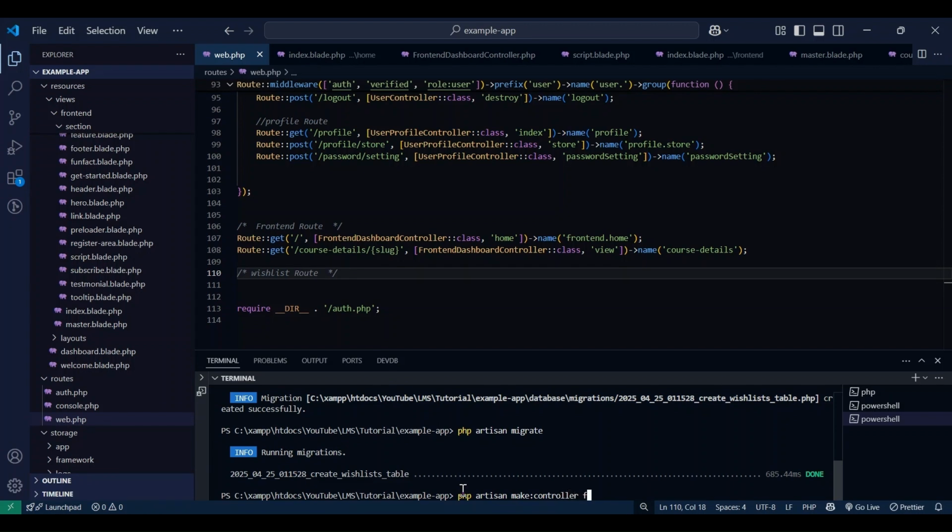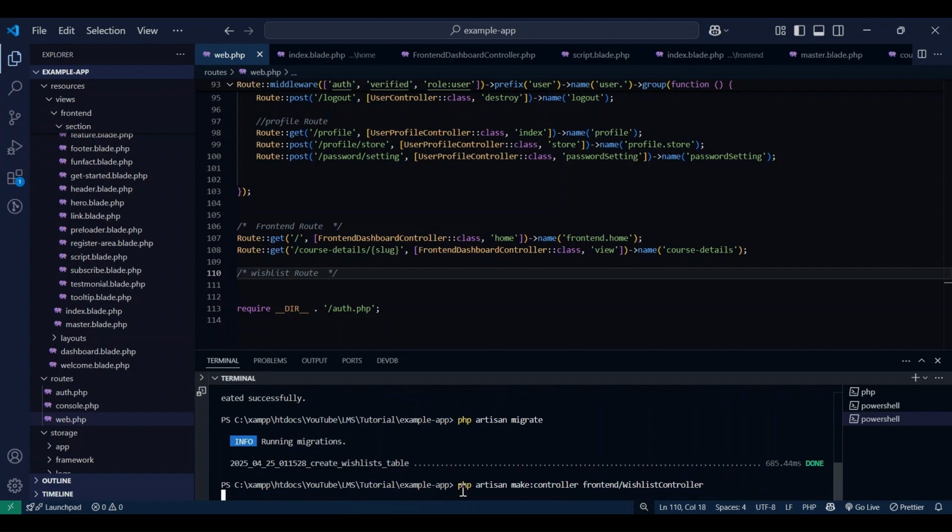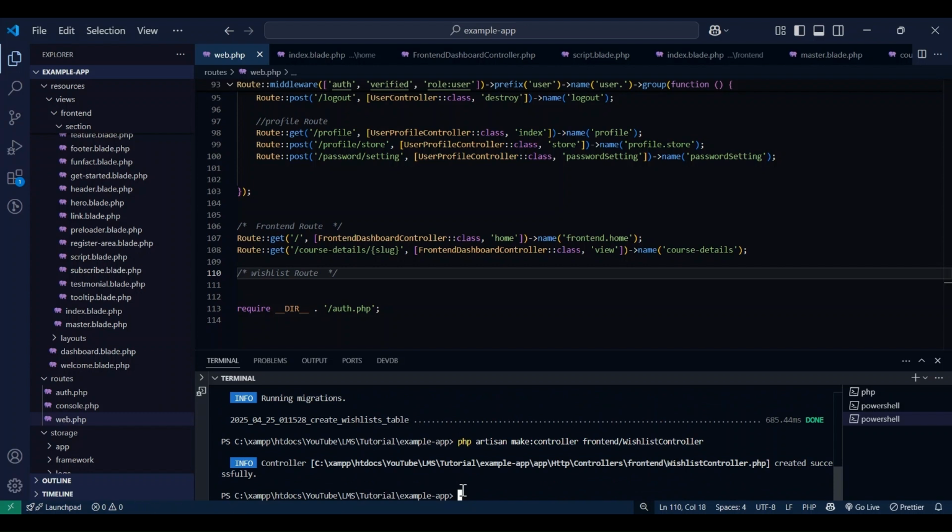This is our front end. Not a resource controller. Initially just make a controller, and we need two routes actually: wishlist add and wishlist all.